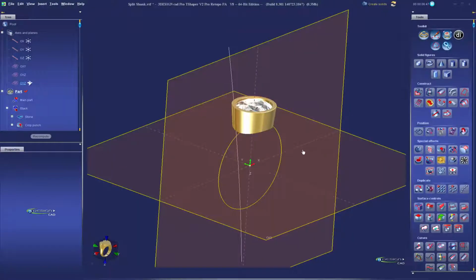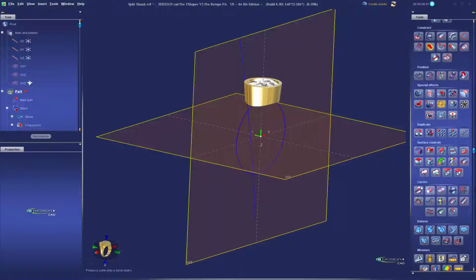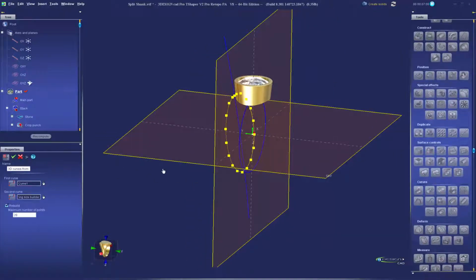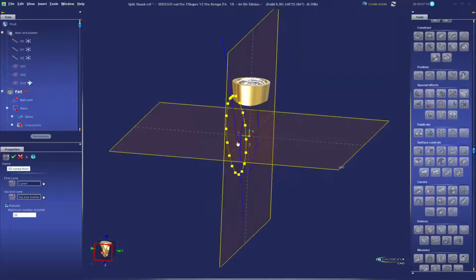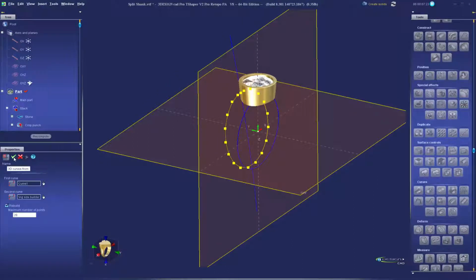Go ahead and exit out of the sketch, and what we're going to do is blend these two curves together. Select both the drawn curve and the ring size, and down here in the solid module curve section we have 3D curve from two views. Click on that, and if we preview it, you'll see what we get. We get this new bent curve that's taking our flat curve and bending it to our arc here. A great way of creating 3D curves without having to move all the points by hand. So let's go ahead and validate that.